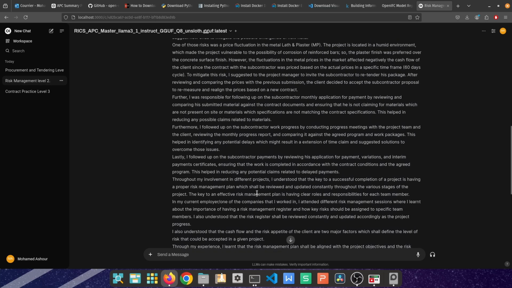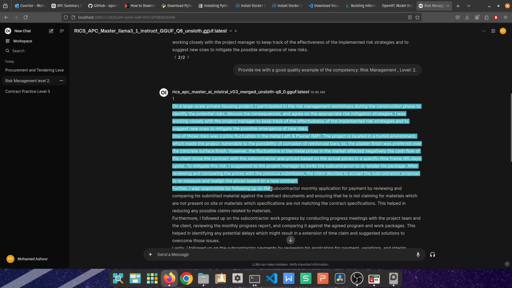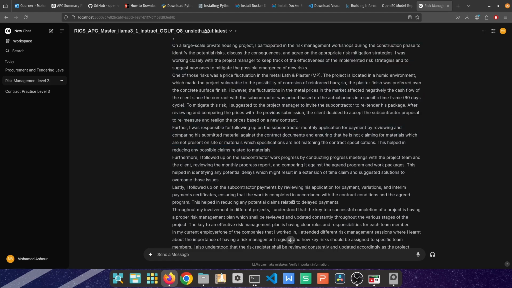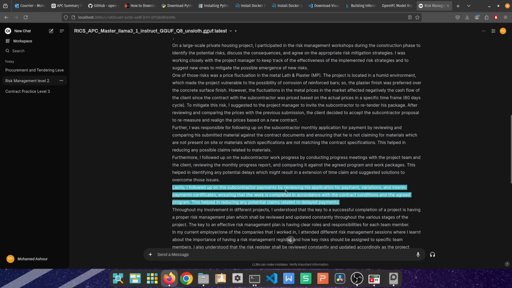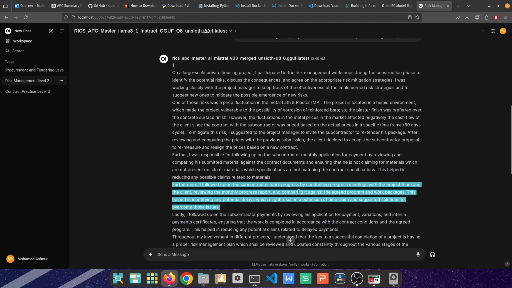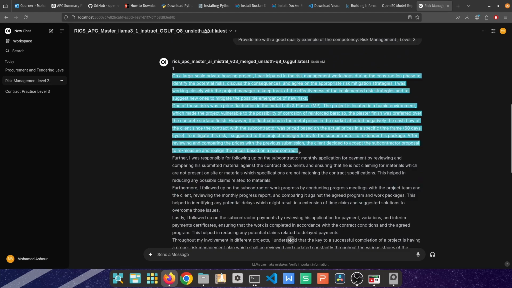Mistral, again, having the potential to be the best model in this case, but it's stretched out a lot and it faffed a lot about risk management, covering a wide variety of areas which might not be quite relevant. So it covered a part about the contractor's payment, which is not related to risk management in this case, reviewing program, so that is not quite relevant. It faffed a lot, so it produced some decent bits and pieces, at least in these 2 paragraphs, but then the remaining was just a bit of a faff really.